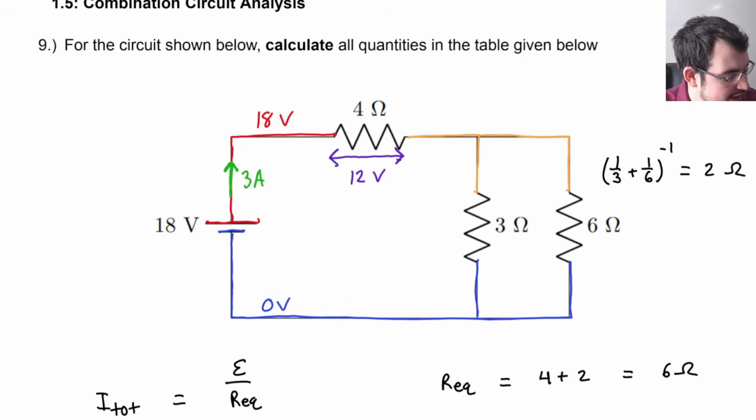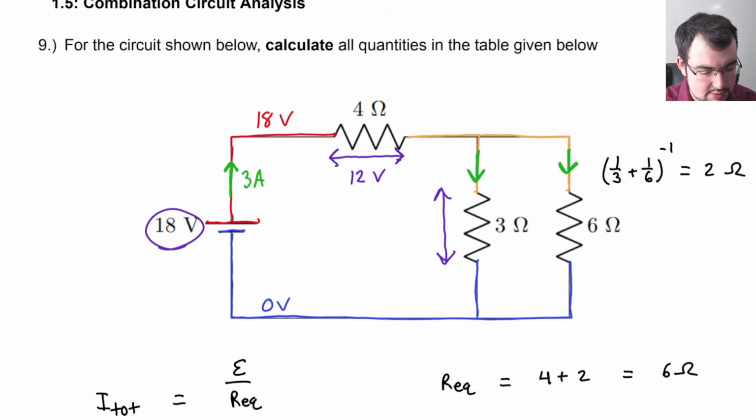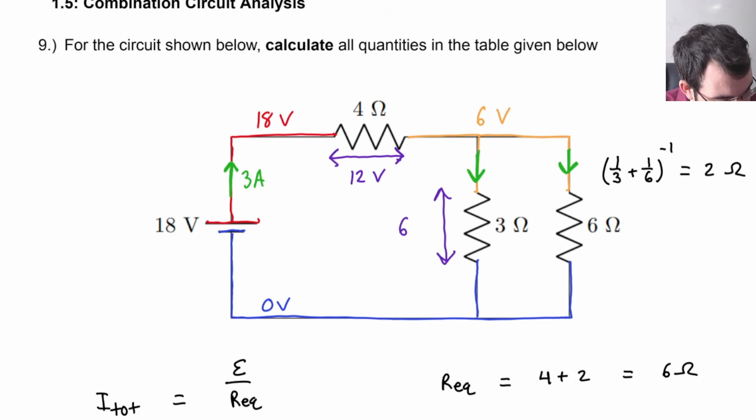All right, so now what's going to happen, though, is our current is going to reach the junction point, and it's going to split. So we can't just multiply 3 times 3 and 3 times 6, because the current splits off. Now, you could reason how it's going to actually split, but we have to use the loop rule here, because loop rule says that if you gained 18 volts from the bottom to the top, you must drop 18 volts on your way back. So I'm at 0 volts, I'm at 18, then I drop 12. So 18 minus 12 is 6. And then I'm dropping from 6 to 0, which is of course 6. So if I drop 12 volts across the first resistor, I must have dropped 6 volts across the others.